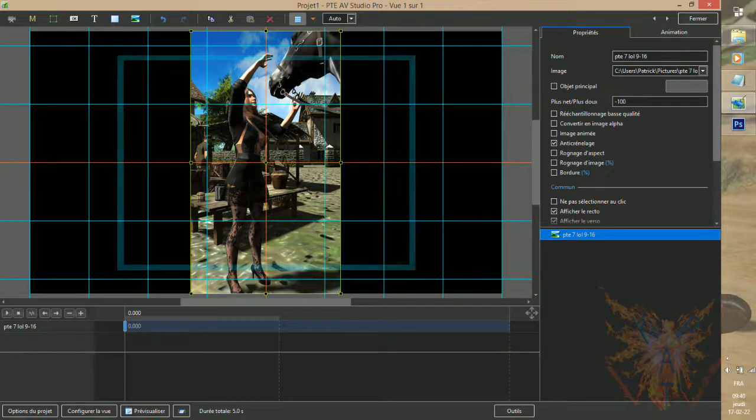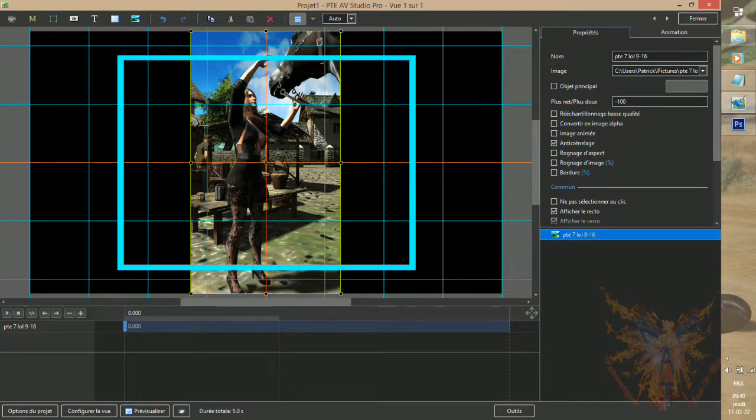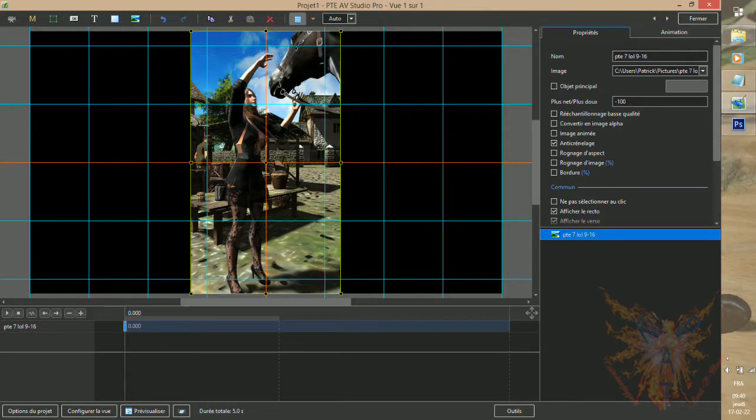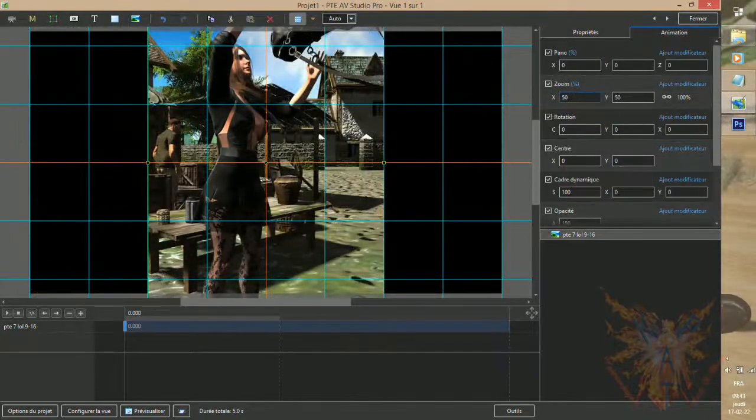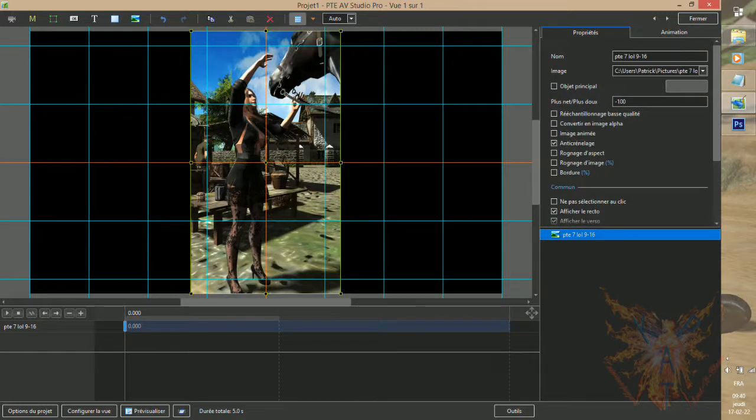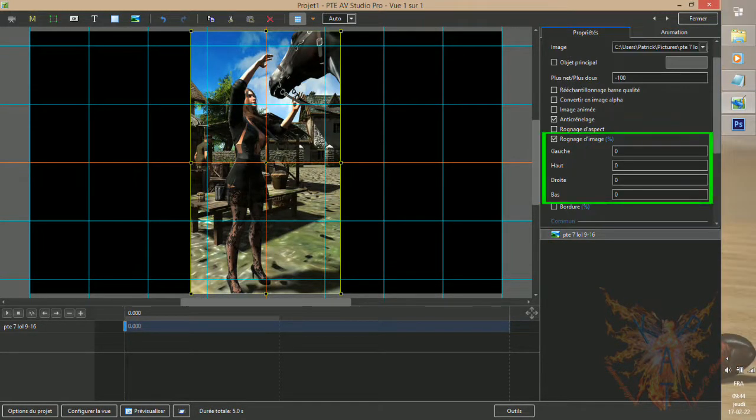Good. Now in my project I want to put my image in a frame in landscape format. The command, cover the screen, is of no use to me, because if we decrease the size of the image, we will see the overflowing parts of the frame. The command, crop image, could do the trick, but, depending on the format used for the original photo, it will be necessary to modify the values, and, moreover, depending on the framing of the image in the photo, it will be necessary to also modify the values to take the part that interests us.